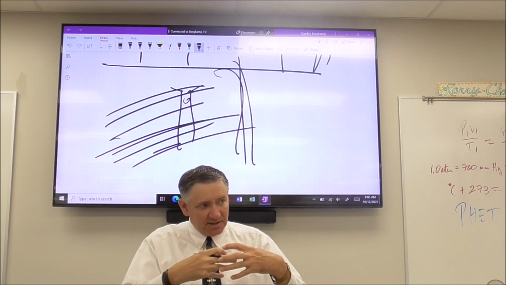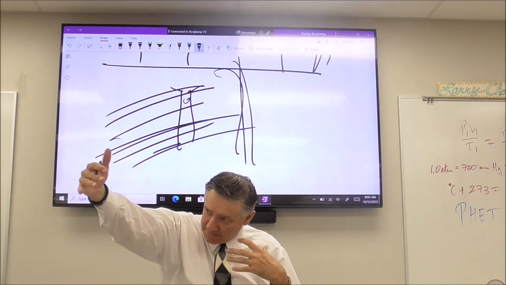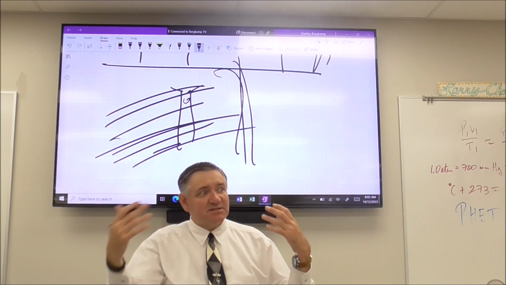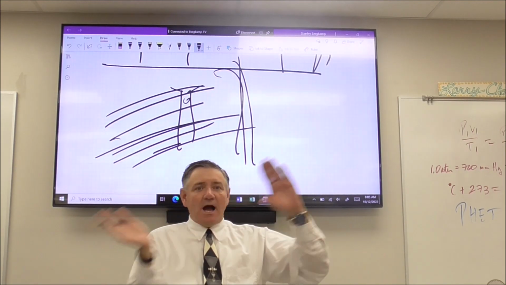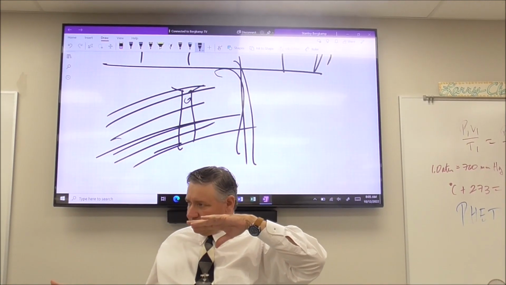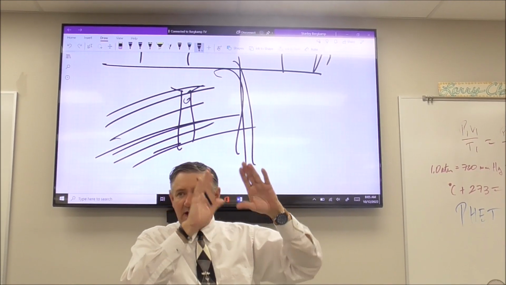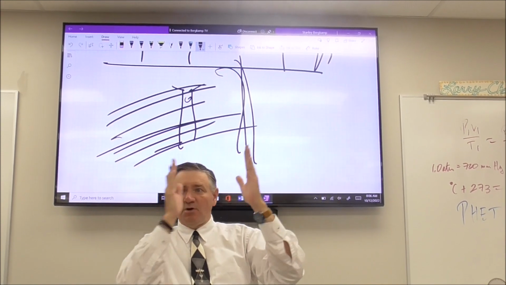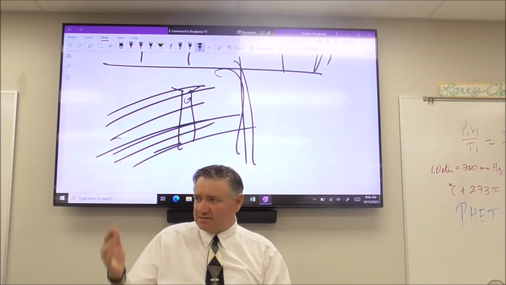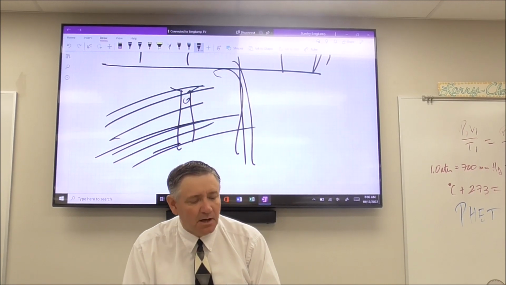Because they're soaking up that energy and then they're going up to that higher energy state. So it's just like the opposite. An absorption spectrum is like the opposite of an emission spectrum. So instead of having a 4-line emission spectrum, you would have a continuous spectrum with 4 gaps. That's the basic idea.